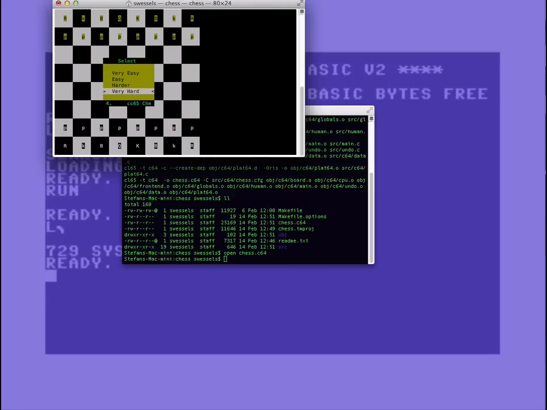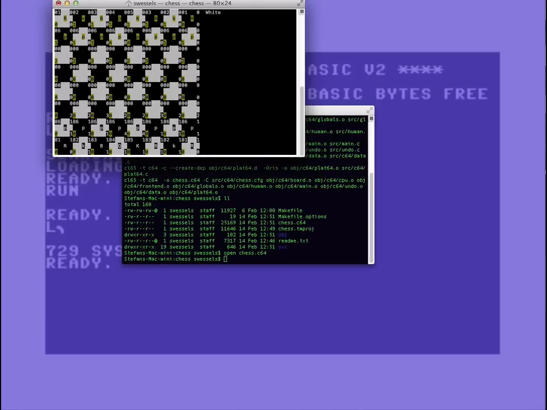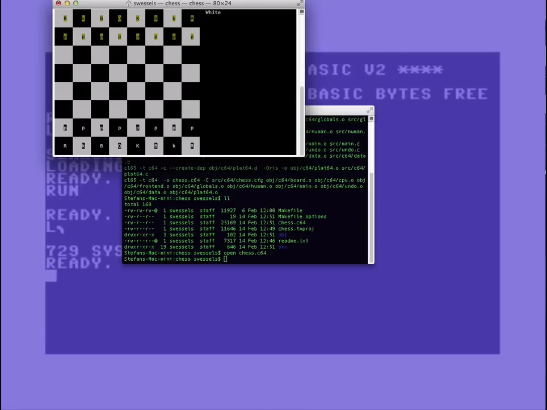And the one thing about this is that it is very fast. So actually, let's just back up. If I back up and I say, all right, I'm going to make them play both AI very hard, you will see that the game is over. It has done all of this. I don't have a particularly fast Mac. It's just that the Commodore 64 is really quite slow for the level of computation that's needed to do a chess game and look ahead and build a little database of all the moves, what's available, what's valid, that sort of thing.